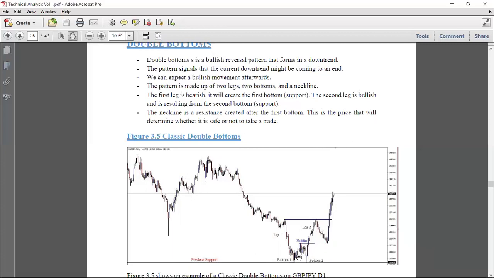Then your target will be at your first peak, at the peak that started that move, that leg one. Again, you can use that peak because this is a peak. You can also use that peak as your target, or that one, or that one. But the safest will be the latest peak before that big drop. So it should be that one.